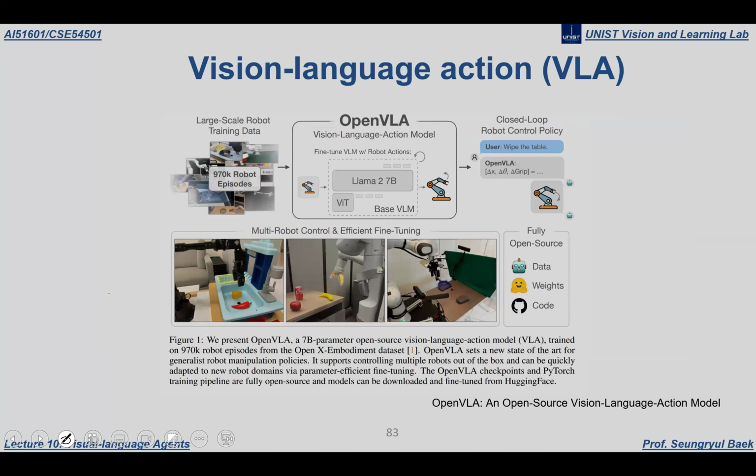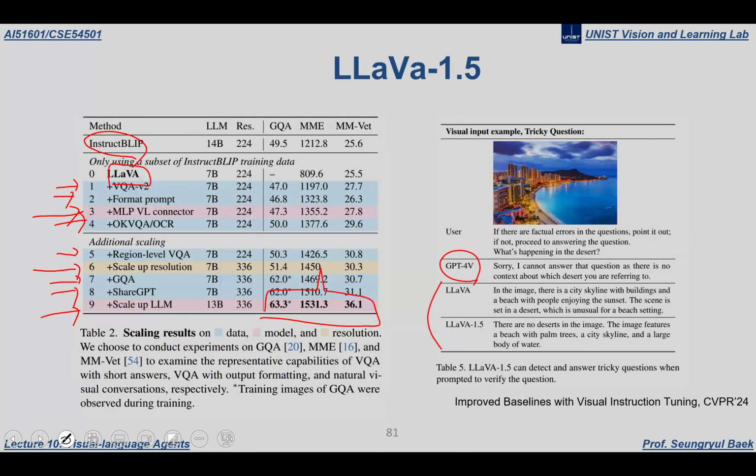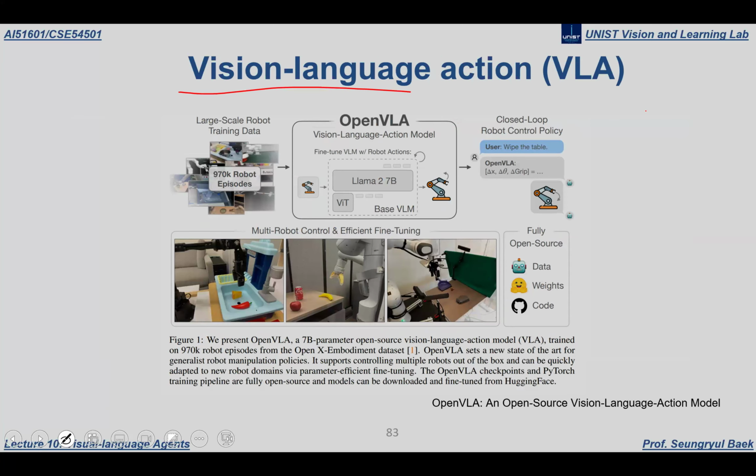Okay. So far we learned about VLMs whose output type is text rather than physical world signals. But nowadays, we are extending the VLMs, the vision language models, to generate actual physical signals.